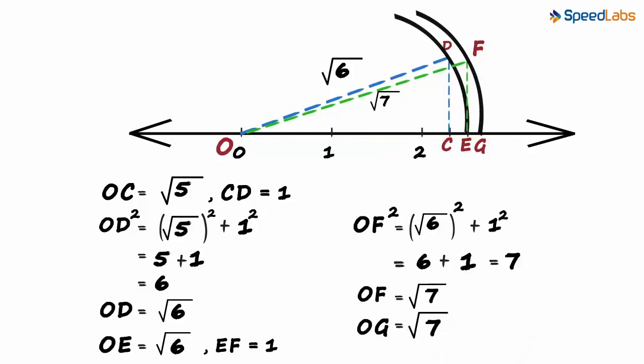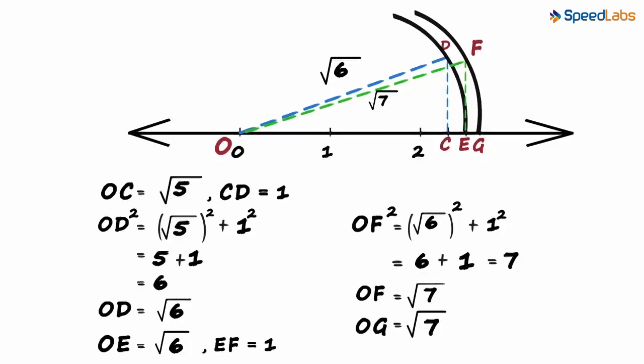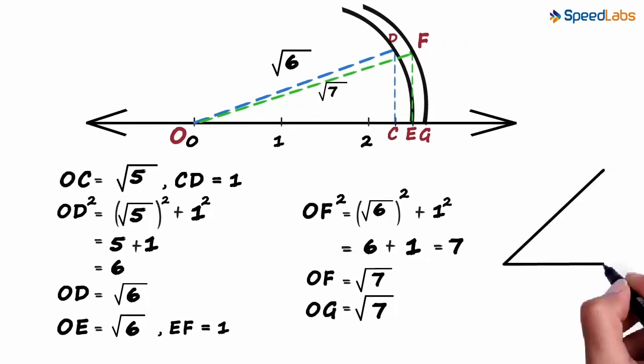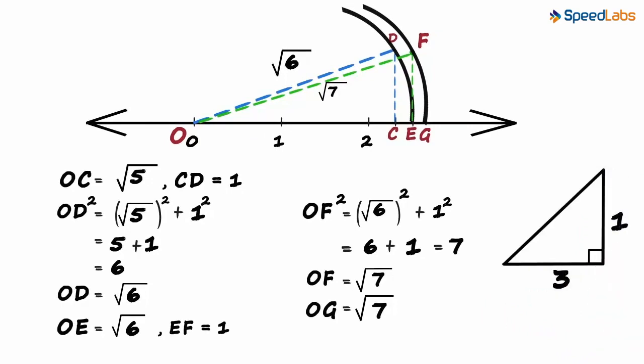And if we draw another 1 unit line from G, which is perpendicular to OG, using the same procedure, we will also get root 8 units. So this way, plotting of one irrational number leads to the plotting of another. Of course, we don't need to construct anything for root 9 as it equals 3. But for root 10, which is irrational, we take a right triangle of base 3 and height equal to 1 unit. The hypotenuse will equal root 10 units, and then we continue drawing a segment of 1 unit to get root 11, root 12, root 13, etc.